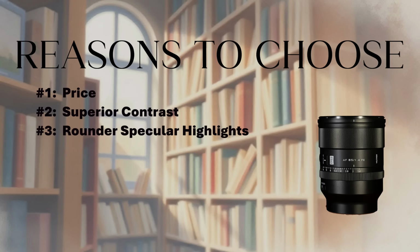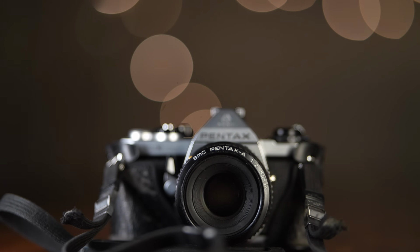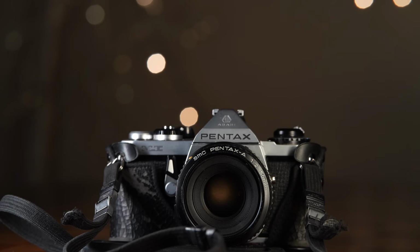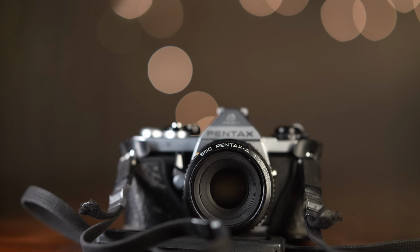I also found that when it comes to the specular highlights, and I don't know if it's case specific here, whereas the Kase has the higher number of aperture blades, as you close that aperture down, you notice that the blades don't close completely evenly. And so what that means in the specular highlights is that they're just a little bit lopsided, whereas the Viltrox offers more consistently round specular highlights.